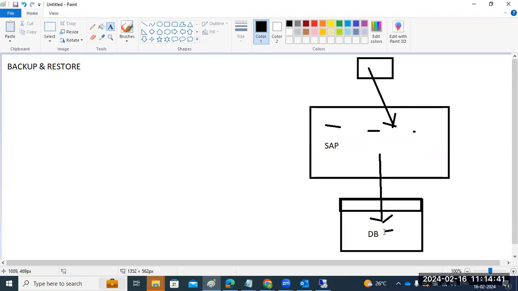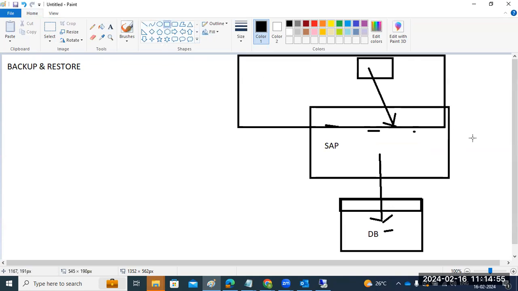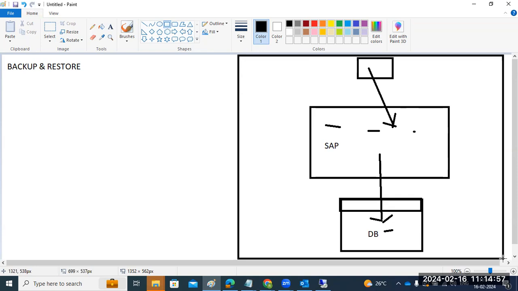So what can we do here? If you take the backup, then if something goes wrong, why? Because we are not sure when the systems will go down, when disasters will happen, when the hardware will fail. No one is sure, right?